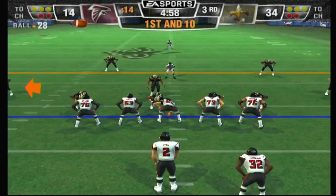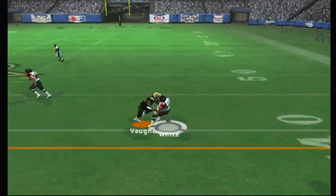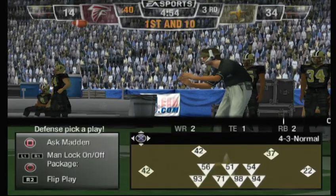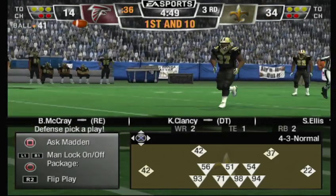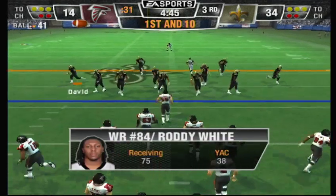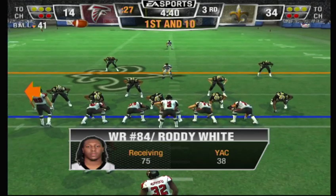The Saints line up in a 4-3. First down, looking to throw. Move forward. Pass completed. What a brutal hit. The quarterback did a good job of recognizing the open man. As a receiver, when you go against a zone defense, it's much more about recognition and knowing where the holes in that zone defense are. That time the receiver executed perfectly and found the open spot.